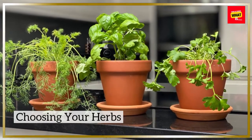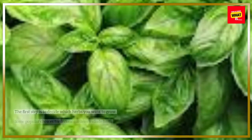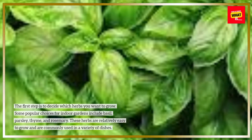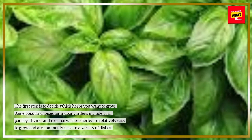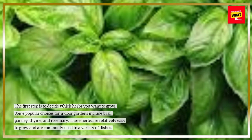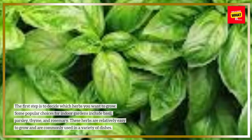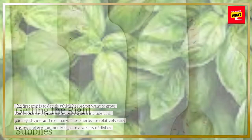Choosing your herbs. The first step is to decide which herbs you want to grow. Some popular choices for indoor gardens include basil, parsley, thyme, and rosemary. These herbs are relatively easy to grow and are commonly used in a variety of dishes.